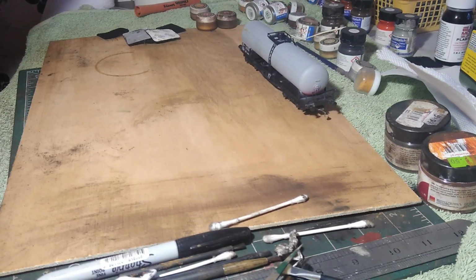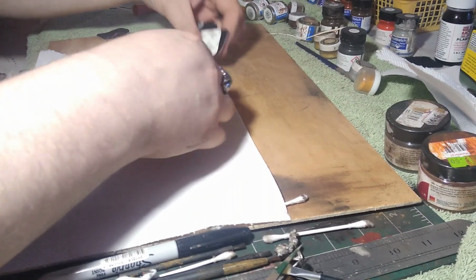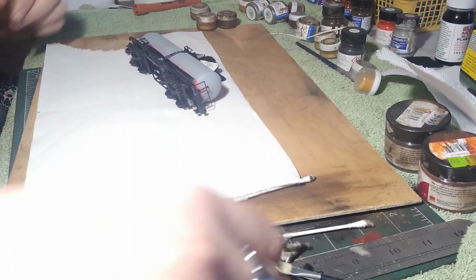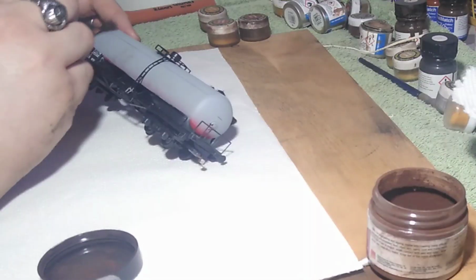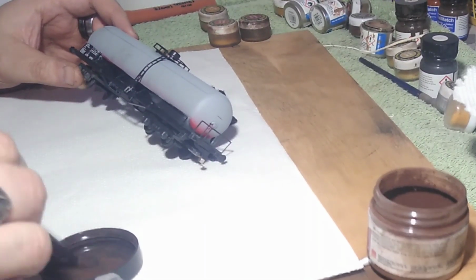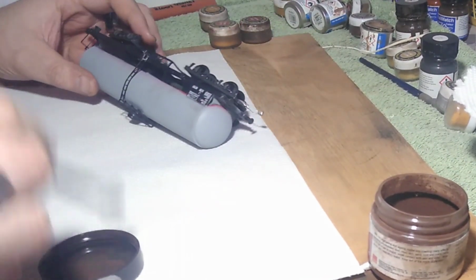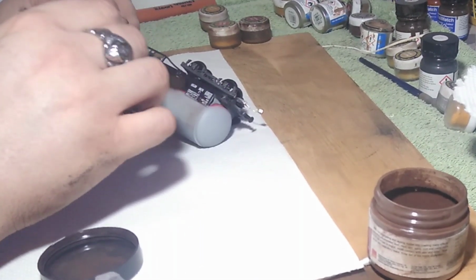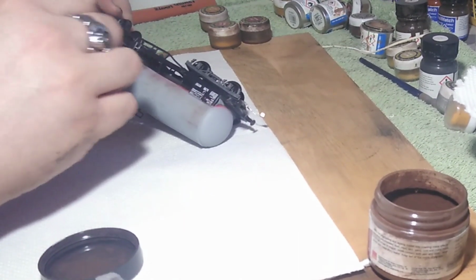So there won't be too much rust, a little bit on the bogie, and a lot of streaking and what have you. So let's crack on and see what we can make of this little £3 wagon. We'll be right back.